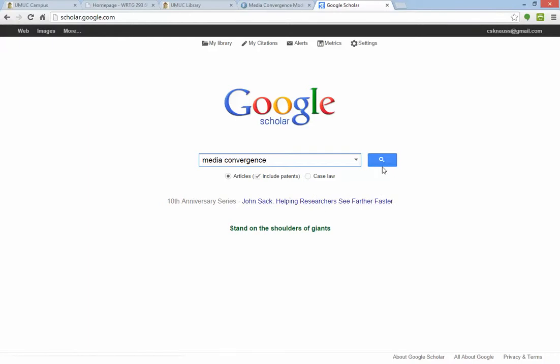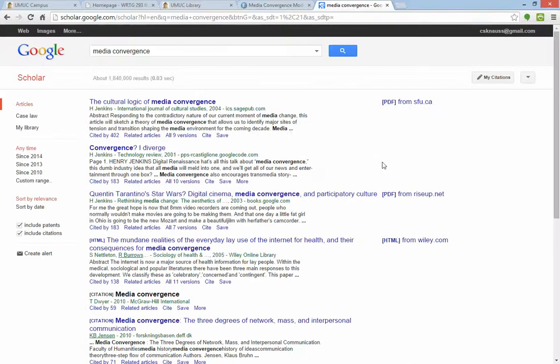Type it in, and they give you some articles, and most of them are considered scholarly articles from good sources of materials, so that you can use them in your paper and read through them, find out what you want to use to support your argument, and you'll be good to go.